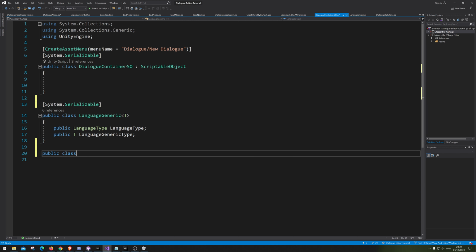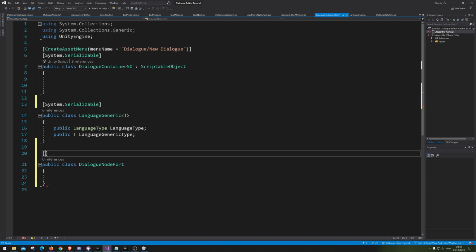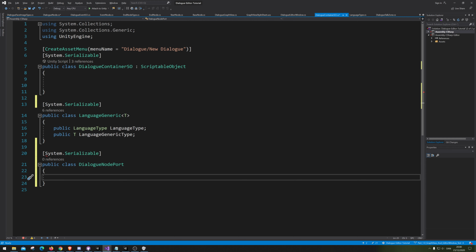Now we need to make another class that we're going to call dialog node port. We're also going to make that serializable, with System.Serializable.